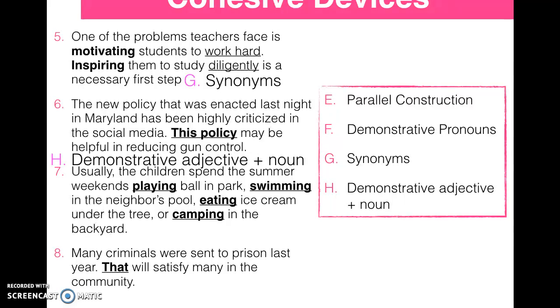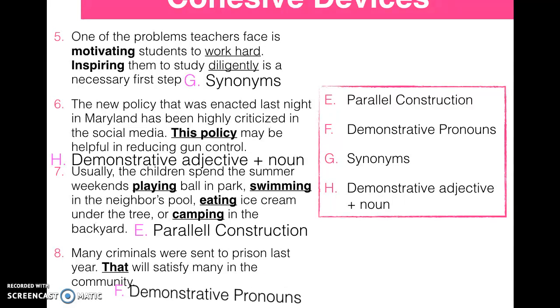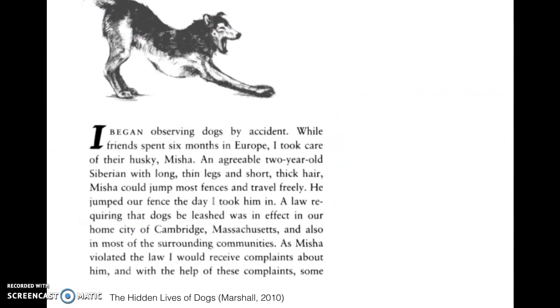Moving on down, playing, swimming, eating, camping. These are examples of parallel construction, and these can add cohesion to your paragraphs as well. Lastly, we have a demonstrative pronoun, which is that. Again, that. This is something closer. That is something a little bit further away. And we can use these even without the noun afterwards. So, in the latter drafts of your paper, you should be looking through the vocabulary that you've used and replacing them with demonstrative pronouns, demonstrative adjectives, synonyms, antonyms, and so on. It's a really good way.